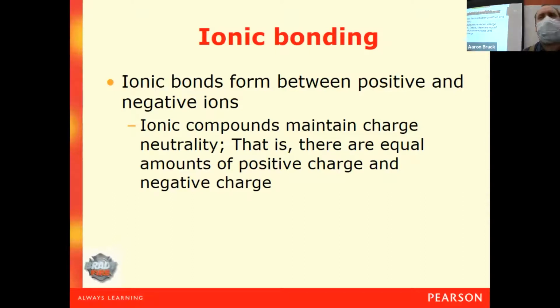And so that's what we mean by charge neutrality. Every positive charge has to be matched by an equal negative charge, and vice versa. And so not every single ionic bond is going to be a pure one-to-one relationship between the metal and the nonmetal. Sodium and chlorine are, because sodium forms a positive 1 and chlorine forms a negative 1. So those charges do balance each other. They do neutralize each other.